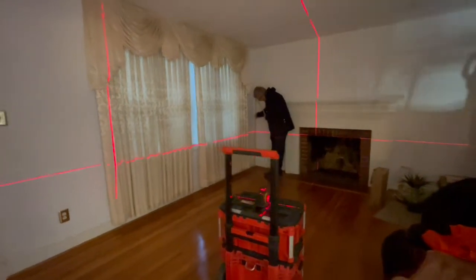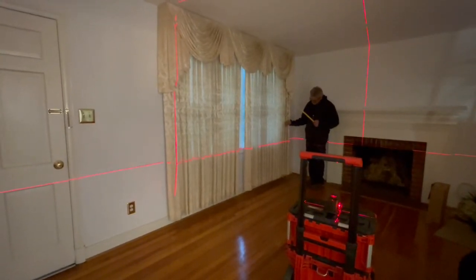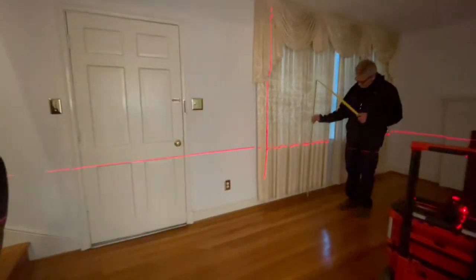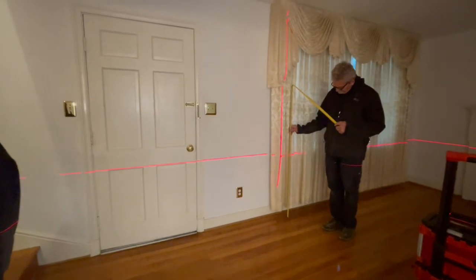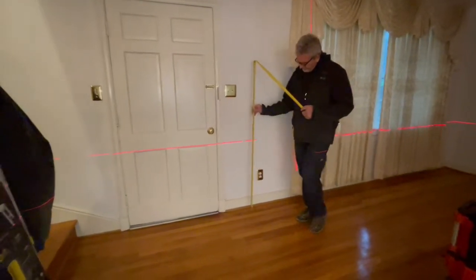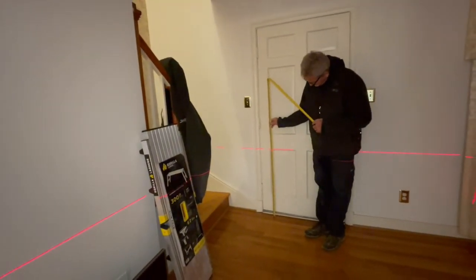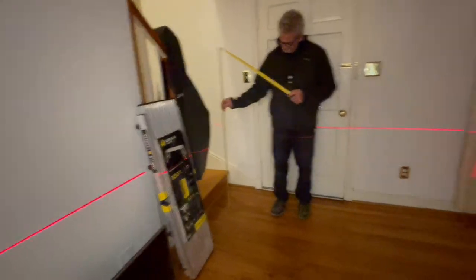All right, we're in the living room. 30 3/8. 30 1/8. 30. 30 1/4. 30 3/8. That's going downhill a little bit right here. 30 1/2. 30 1/4. 30. A little dip at the front door.